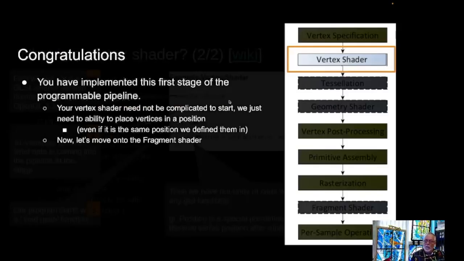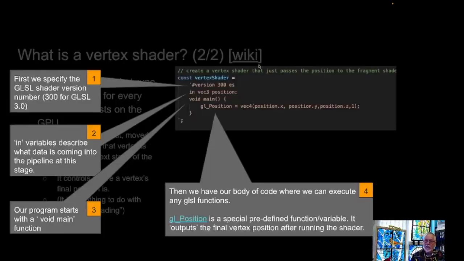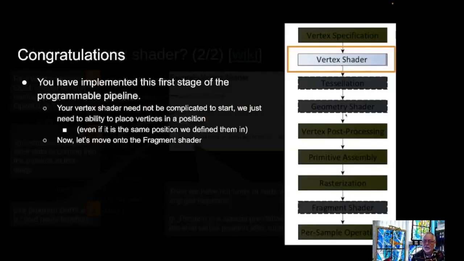So we've got this part here. We wrote this little shader that goes, I'm going to take a vector in, which will come from the data that we sent it, and I'm just basically going to push it out as a vec4. You'll see later in class why this goes out as a vec4. It's to do with 3D transformations. It's kind of neat why we have vec4s.